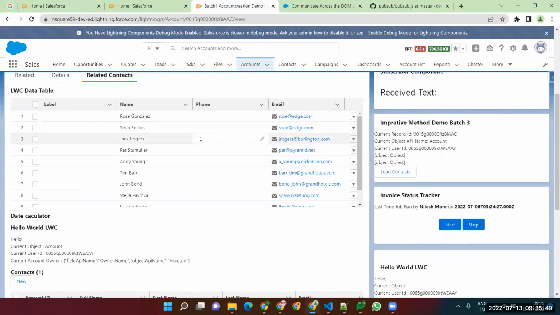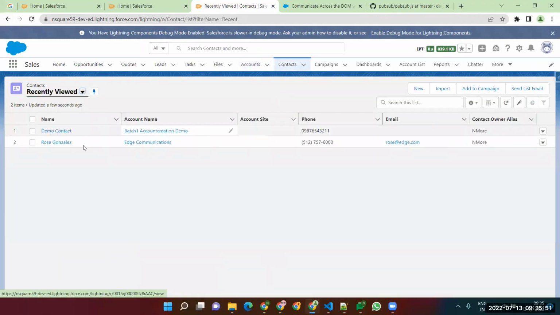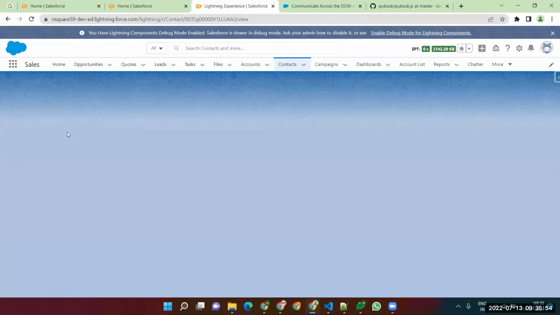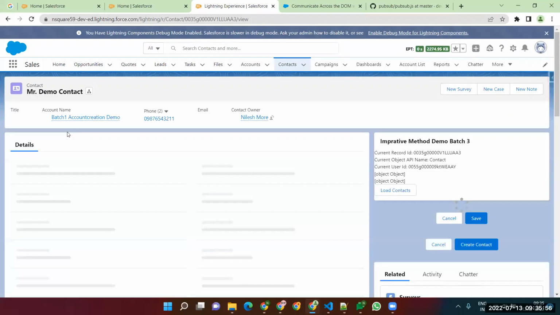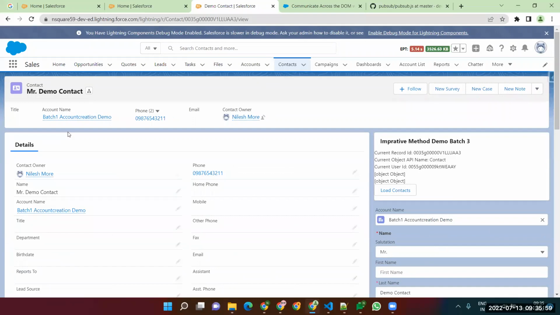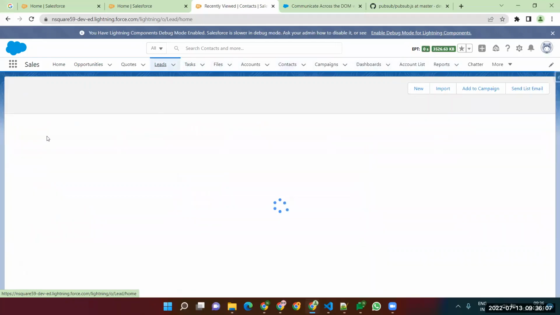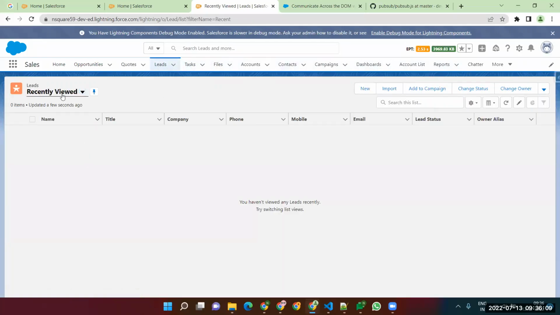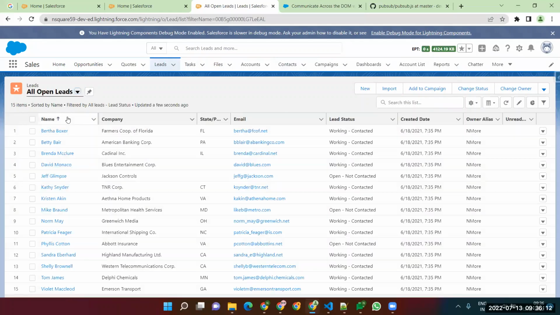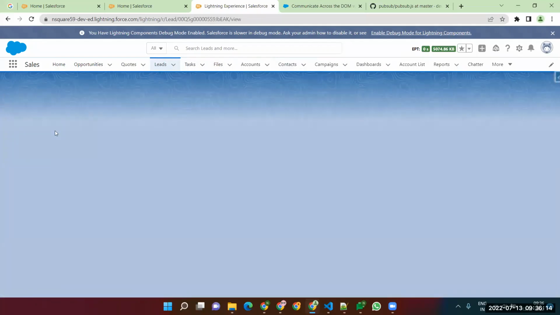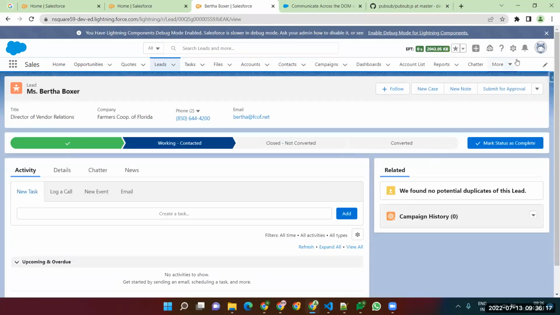Let me see if we have any place on the contact, leads. I'll take leads. I don't think so, okay, we have multiple leads. What I'll do is I'll try to embed this component. I'll just edit the page and we'll embed the subscriber component here, and we'll see the result.